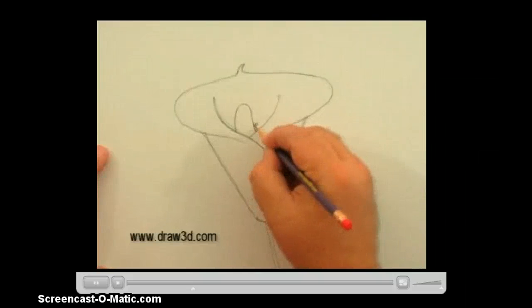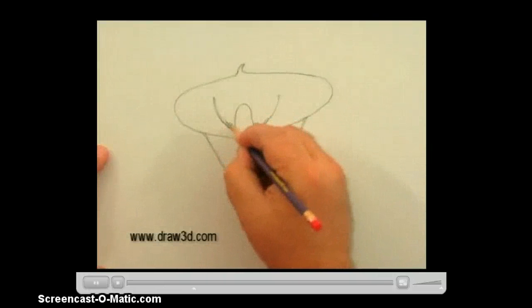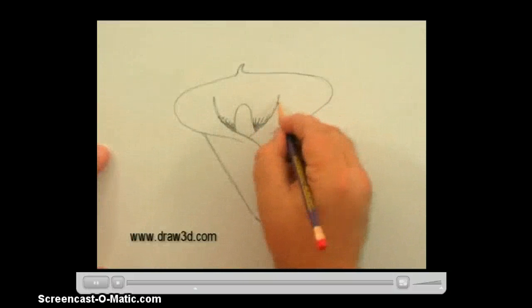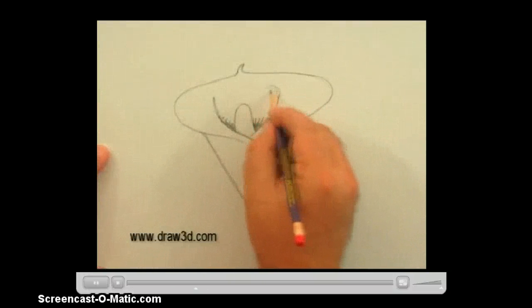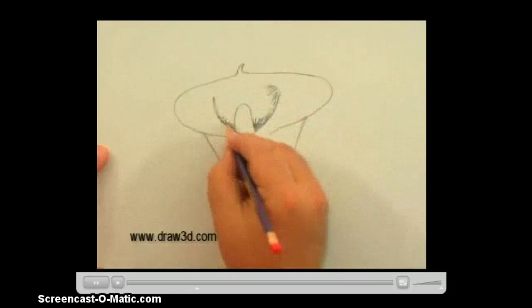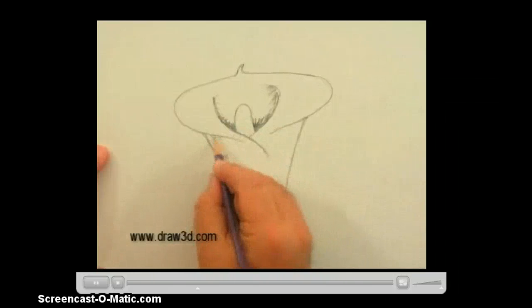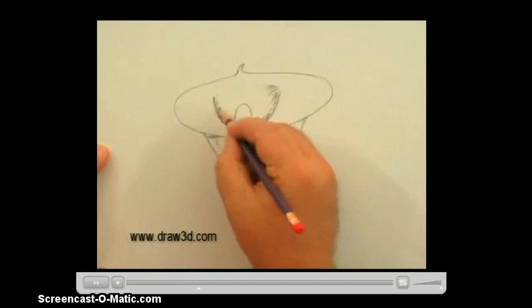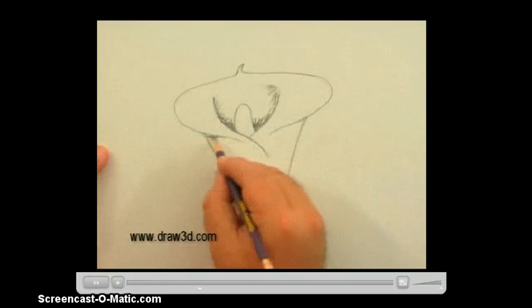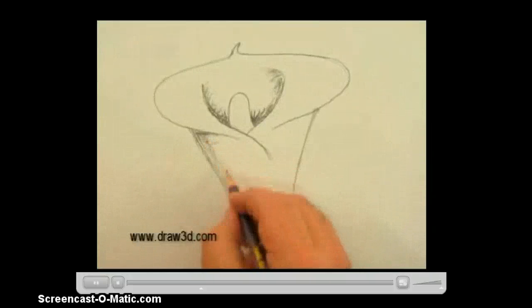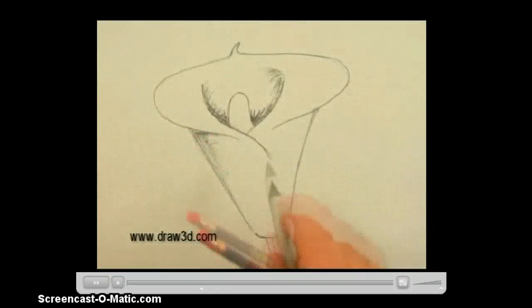But right here, let's put a shadow behind here. Let's put a shadow, and that's the seed pod, okay? And then I'm going to curve this around. I'm just going to scribble the shading now. Okay, we'll scribble it, then we'll use our fingers, or you can use your paper stump to blend. I'm going to shade underneath here. Just scribble it for right now, and you can blend in. Zoom in just a bit if you would. I'm just going to scribble the shading, and then you can use your finger. I'm going to use my paper stump.